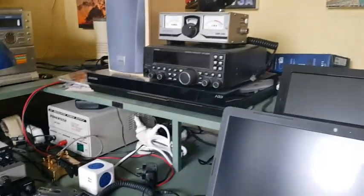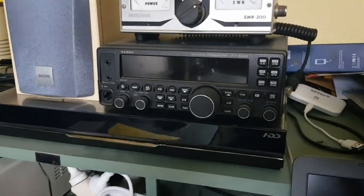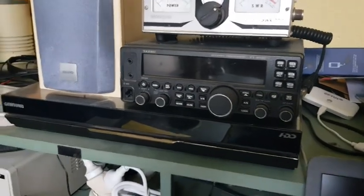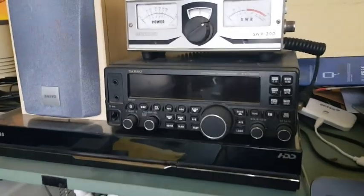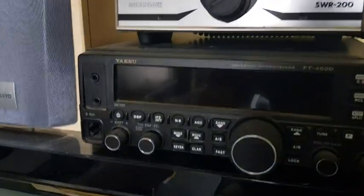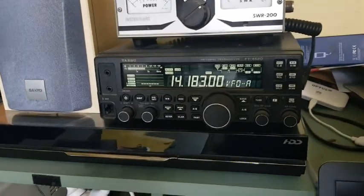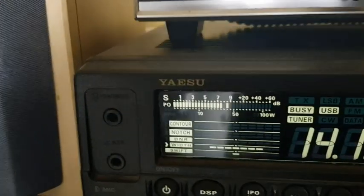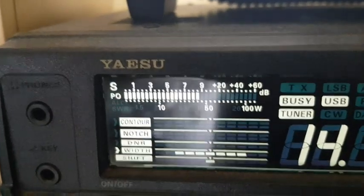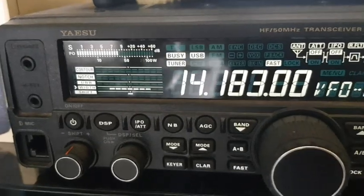This is the ham shack here in Adelaide at the home QTH. I have a small amateur radio transceiver here — it's the Yaesu FT450D. I'm just going to turn it on so that you get some idea of what the reception is like here in suburban Adelaide. You can probably hear that noise — it's strength 8 to 9 on the S meter. That's what it's like on just about all bands. It's just horrendous.